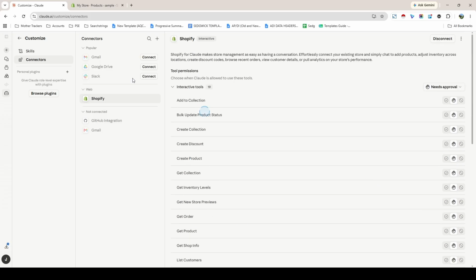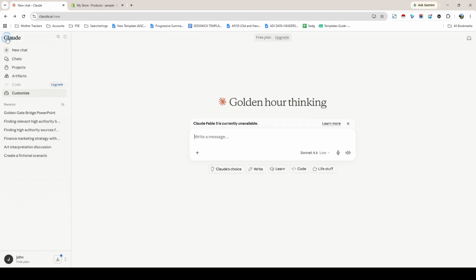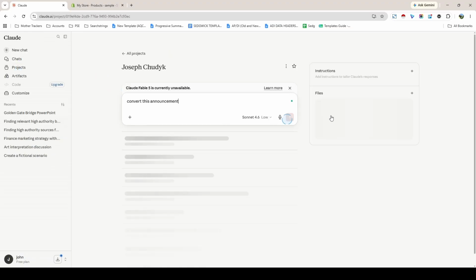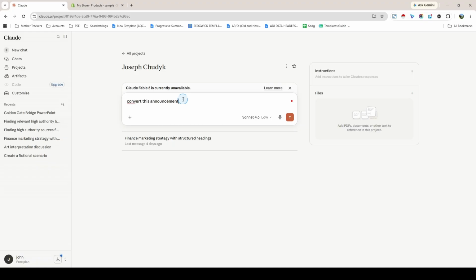Simply open a chat window and type your operational command like check for any unfulfilled orders from today, draft their shipping labels, and flag any transactions that look like fraud threats. Claude will instantly scan your back office database and execute those tasks simultaneously. Pro tip, use Claude as an on-demand business manager to dynamically update your inventory based on real-world trends.